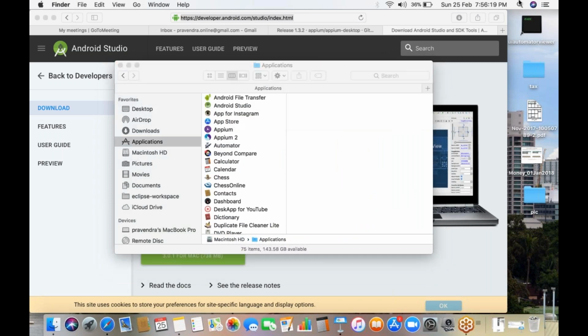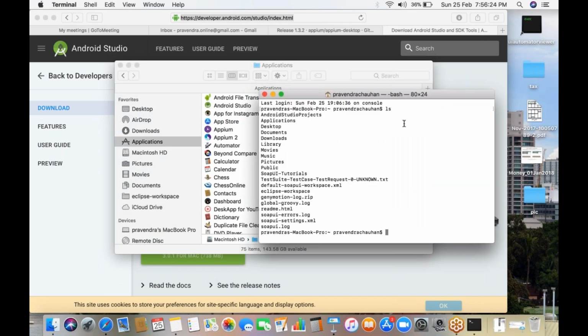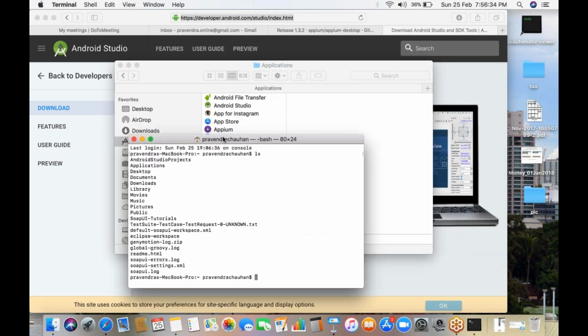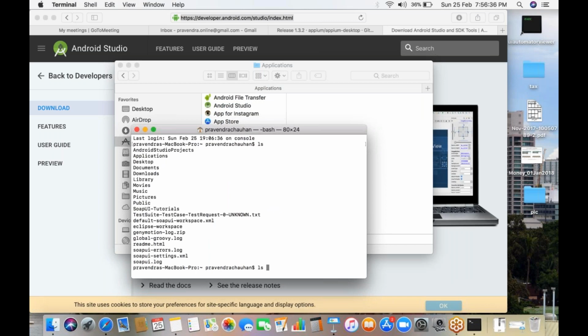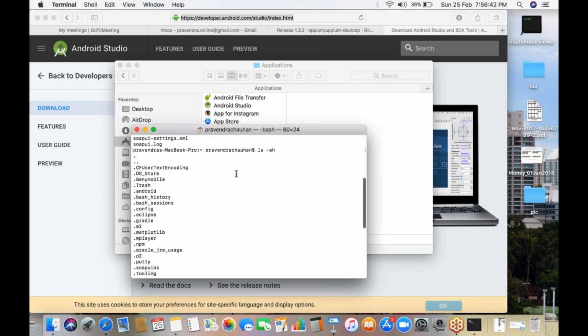You can open terminal. Here when I press ls, it says library. You can't see Library, because Library is hidden. But I can use ls -ah, and it will also show you the hidden files.